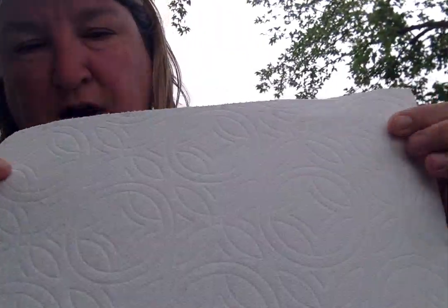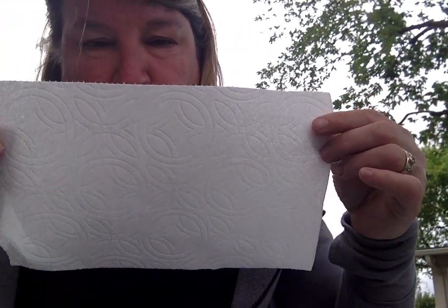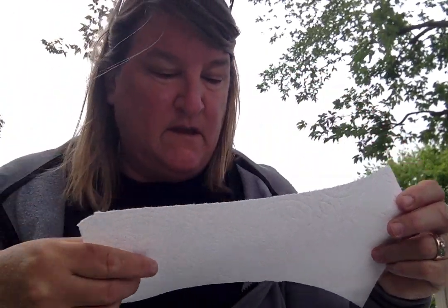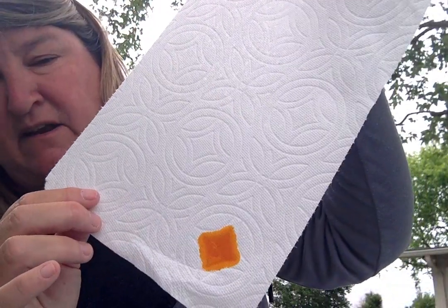So what we're gonna do this morning is if you have these hanging around your house — that's called a paper towel — and some of us have paper towels that have fancy little designs on them. You're gonna take your fancy paper towel and you're gonna take food coloring or watercolors, whatever you want to do, and you are going to make little drops on your paper towel and see how it kind of went into the design there.